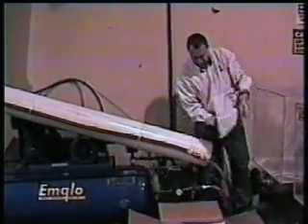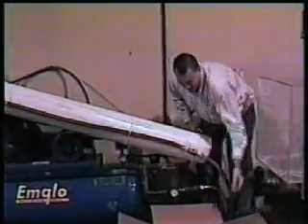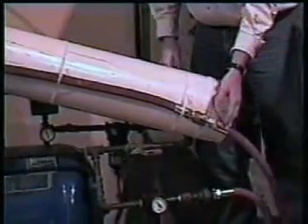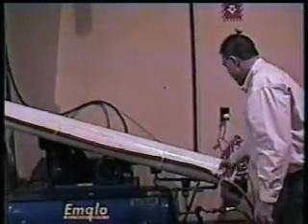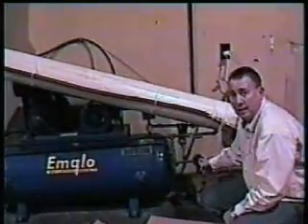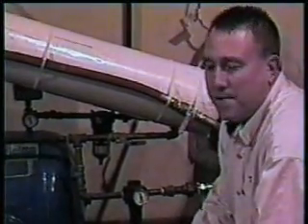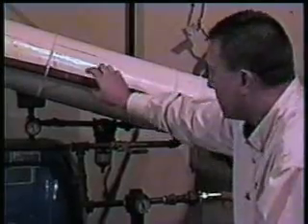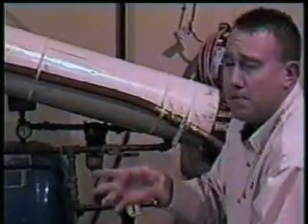Turn on the air valve. It'll simply suck those bags right up through the end. As you can see, we're using 90 pounds PSI, and that's all you need to run this machine. We're running about 60 feet at about a 45-degree angle, and we find that with one feed line of three-quarter inch pipe or three-quarter inch rubber hose at 90 pounds PSI, we have no problem shooting it whatsoever.